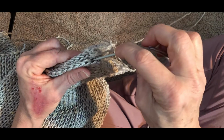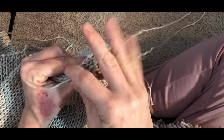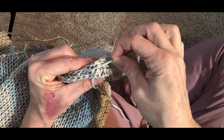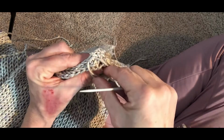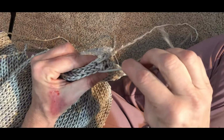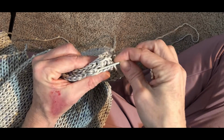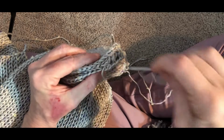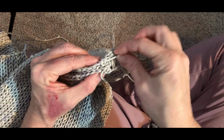So where we came out here, we're going to pick up 2 bars. Where we came out here, we're going to pick up 2 bars. And here, 2 bars, and we're going to do that all the way down. And I'm just going to do a little bit further for you, because then I'll show you how we pull it tight, okay?